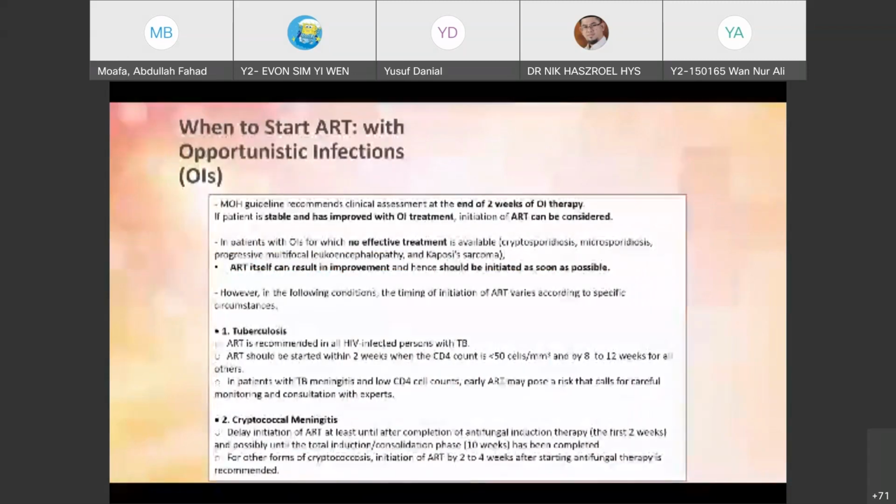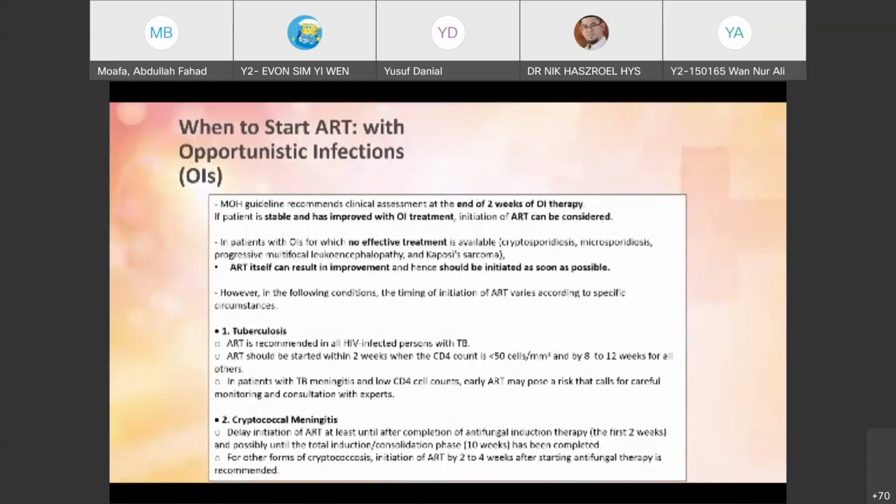So if they have factors to start ART in individuals without opportunistic infections, then they must also have the factors to start ART in individuals with opportunistic infections. Starting ART in the event of acute OI, the opportunistic infections, always remains a great challenge, and delaying ART till completion of OI therapy will increase the risk of progression to AIDS and death. And drug-drug interactions, additive adverse effects, high pill burden, patient adherence, and paradoxical reactions may also pose problems.